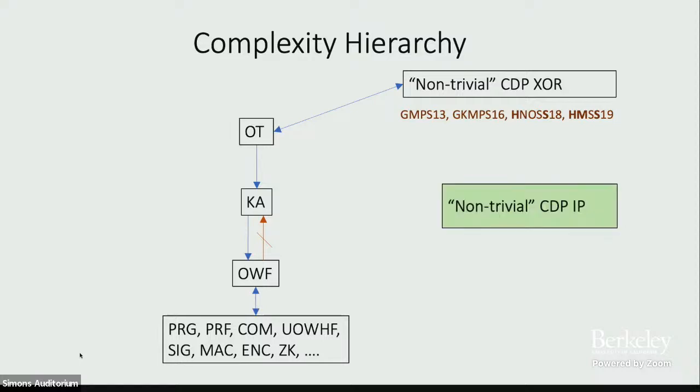A more natural task is to compute the correlation, or the inner product. So this is actually a more interesting question. And for this, we only knew that we can use OT in order to construct it. And we knew that there is a separation from one-way functions. So we cannot use one-way functions in a black-box way in order to compute the inner product. But we didn't know where to put it exactly. And in our work, we showed that we can use any differentially private inner product protocol in order to construct a key agreement protocol. So if you want to construct such a protocol, you must assume that key agreement exists.